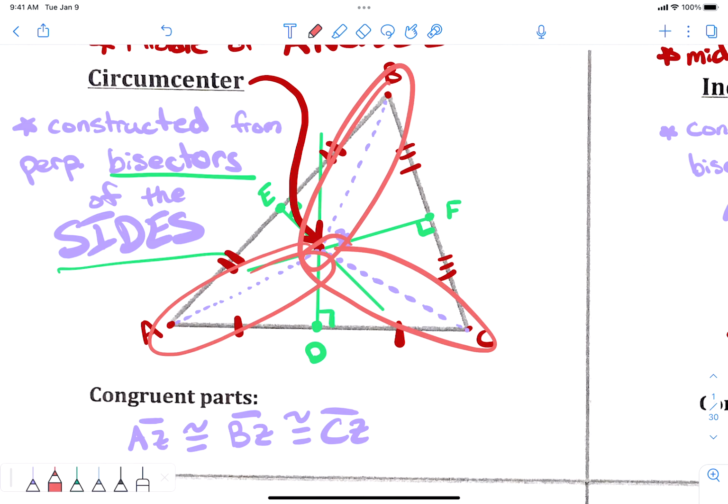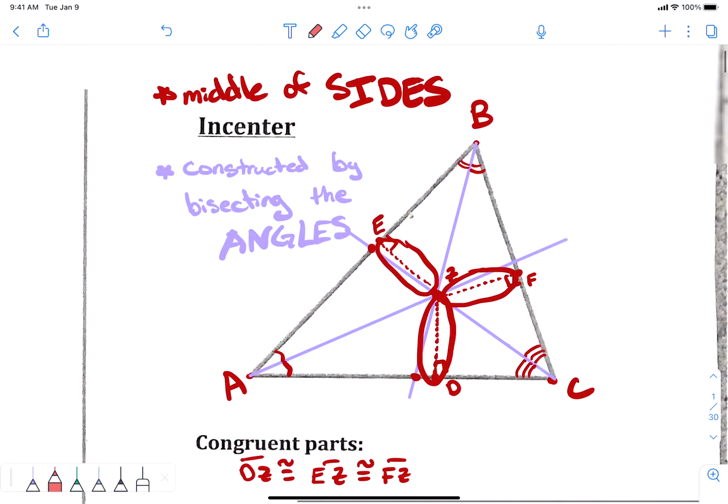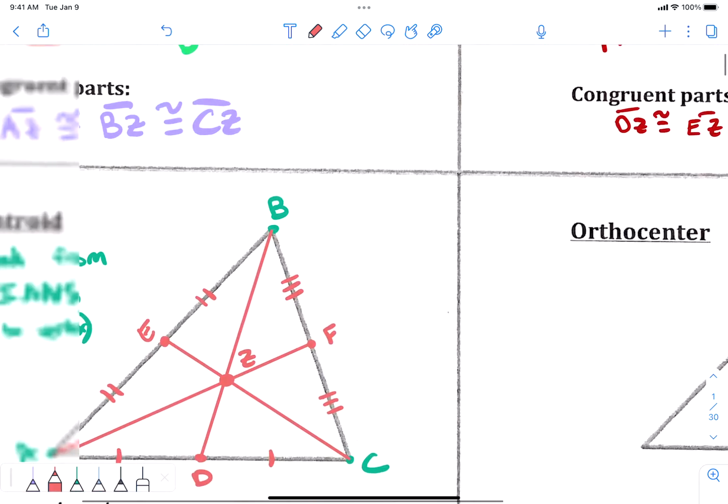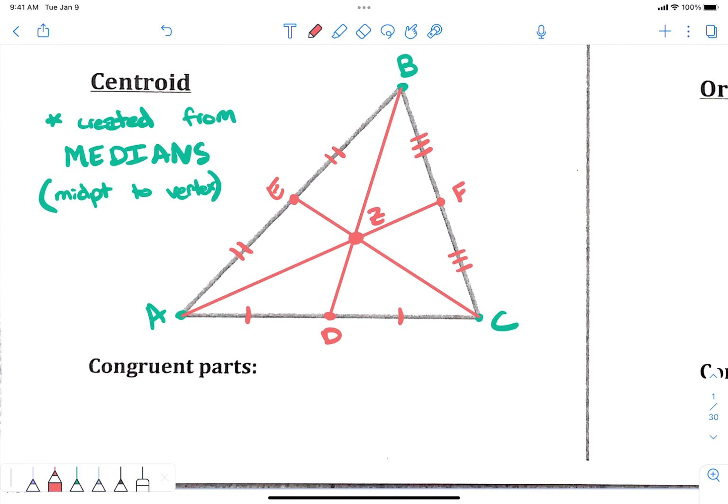What do we call it? Luke's yelling at me right now. A wind turbine, that's what he called it the other day, a wind turbine. Those things all are the same length, right? For an incenter, these three of the wind turbines are all the same length. But for the centroid, it's not quite like that, okay? And he doesn't really have any congruent parts per se.